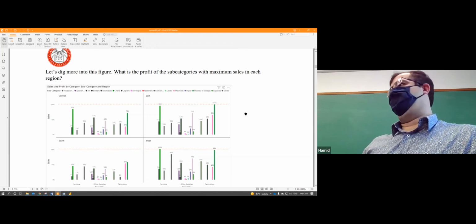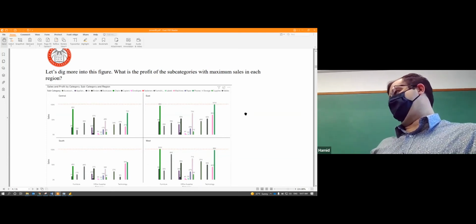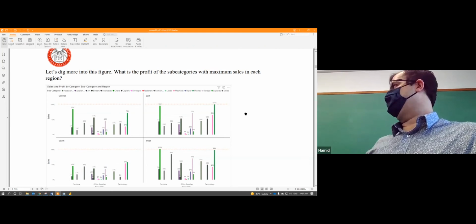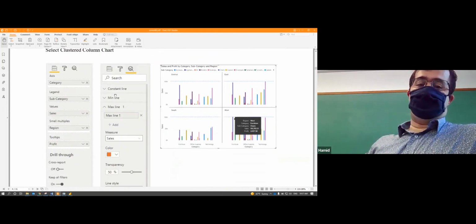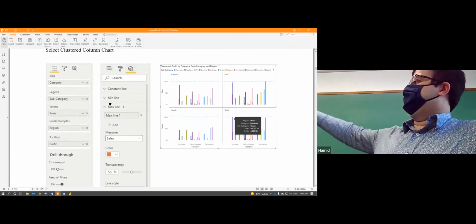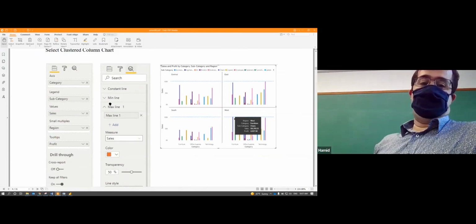In this one, I still could use a stacked column chart, but I'm going to use a clustered column chart. Just another practice. Again, maybe it's not the best way of doing that. If you want to reproduce my figures, you see the pictures are from the previous version, so you need to work with the clustered column chart.